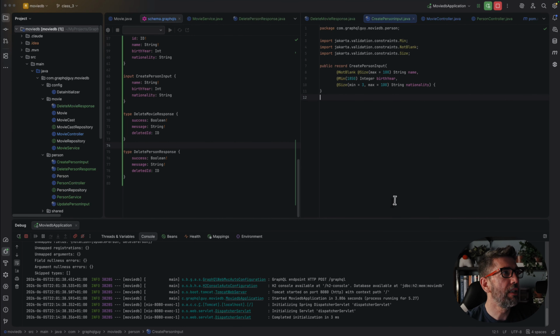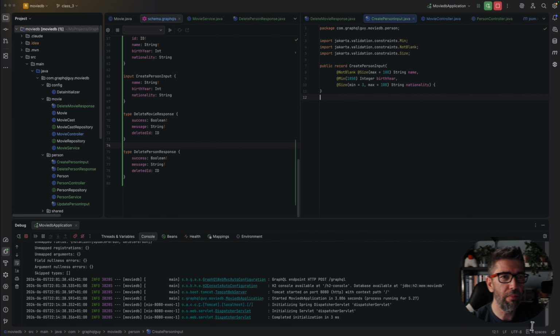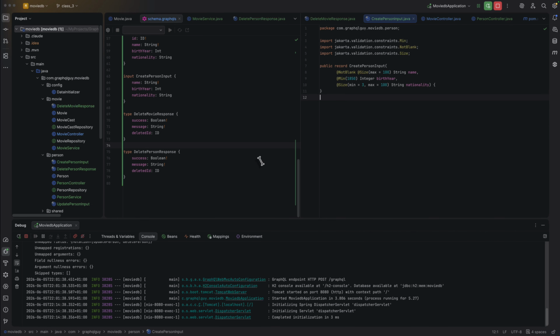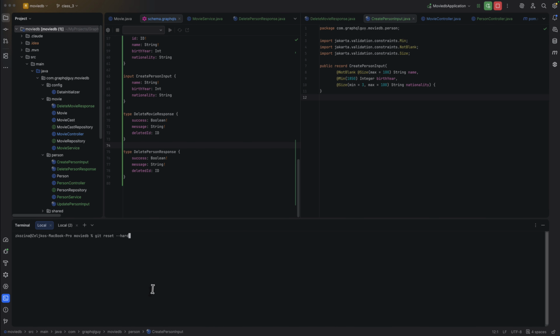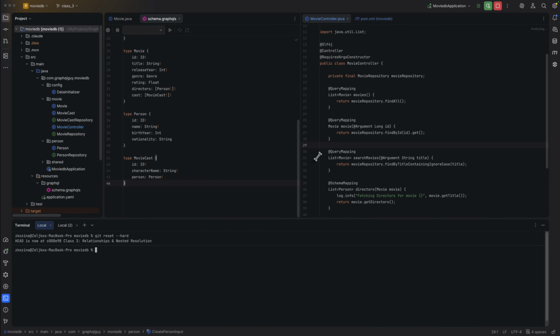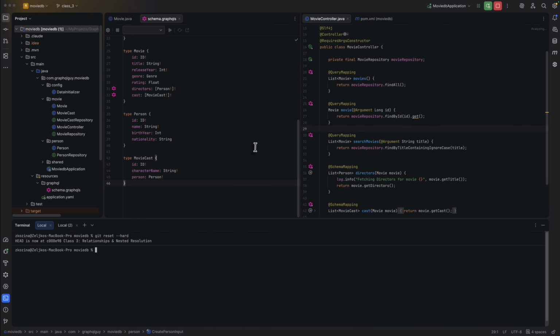let's start coding. I'll just move myself away so we have more room. And let's reset this, because I was trying some stuff. We are at the class 3 branch, and we are continuing there.